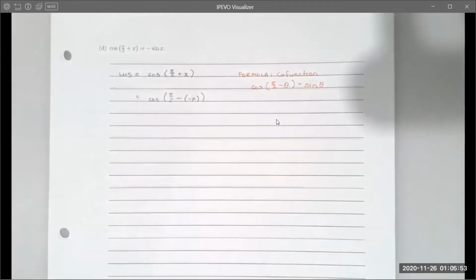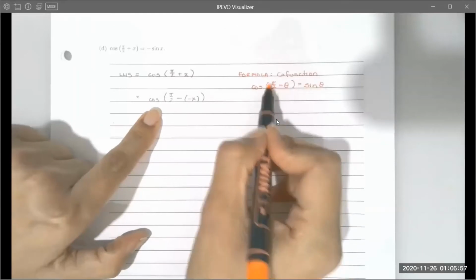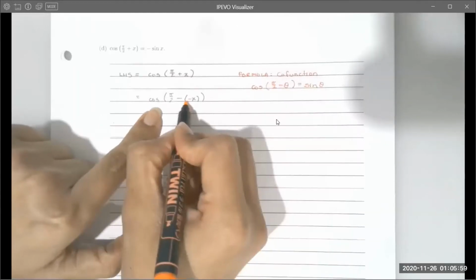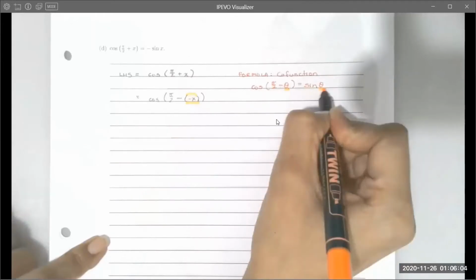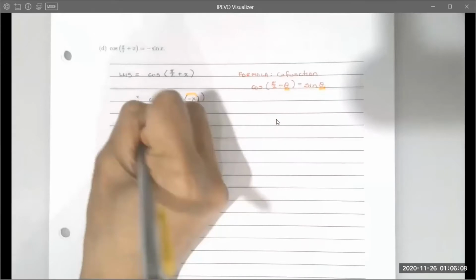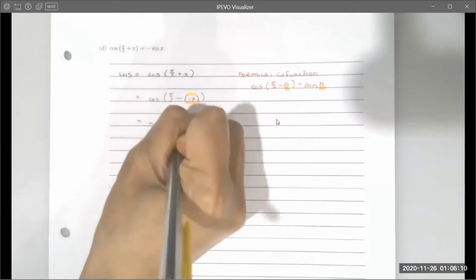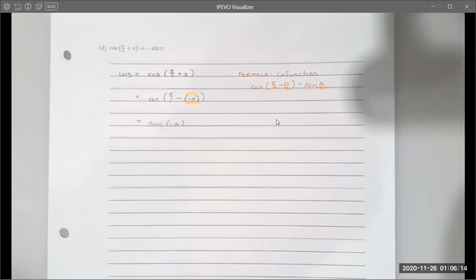Okay. And so in order to match it up, the left-hand side of the equation here is what matches up, except that we have negative x instead of theta. So according to the formula, that should be equal to sine of negative x, right? Because theta is represented by negative x in our case. So far, any questions at that point?